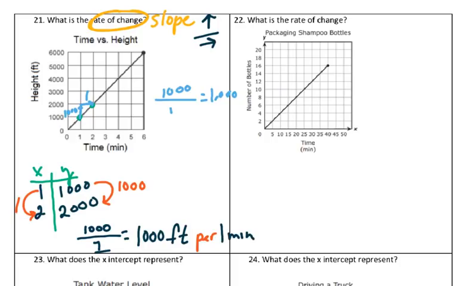So the slope is that this graph is changing 1,000 feet per minute. I found the number, that's the most important part, by doing the change in y over the change in x. So 1,000 over 1. So I'm writing that as 1,000. The change in y was talking about feet. 1,000 feet per... The change in x was 1 minute per 1 minute. So this guy is increasing 1,000 feet per minute.